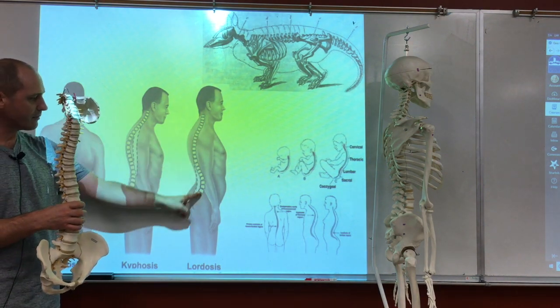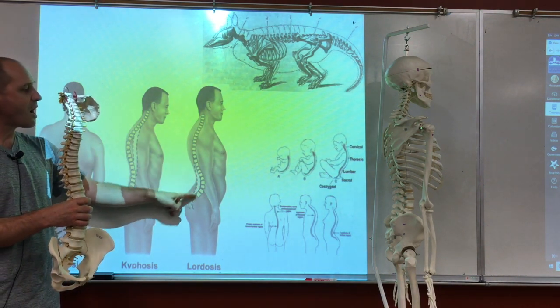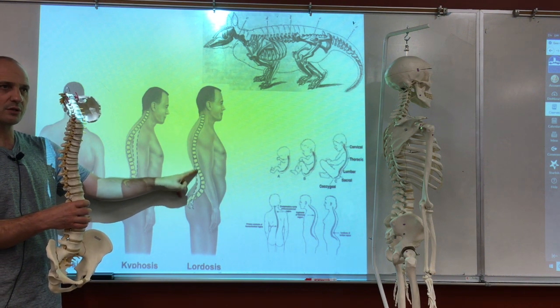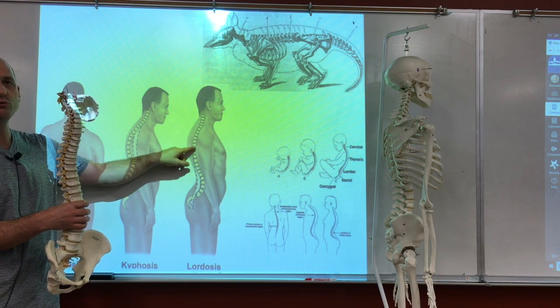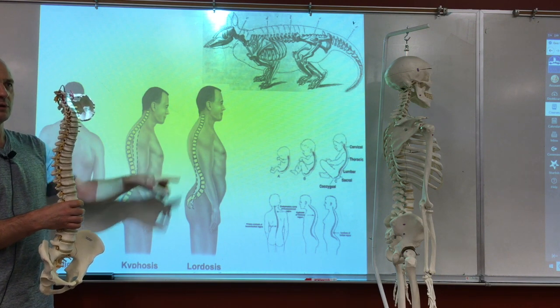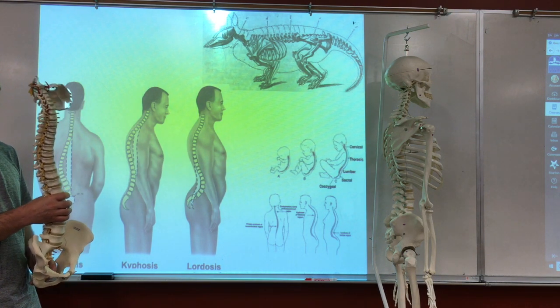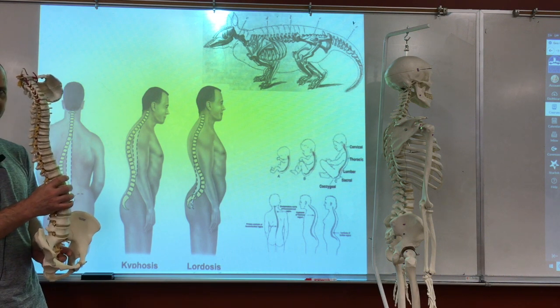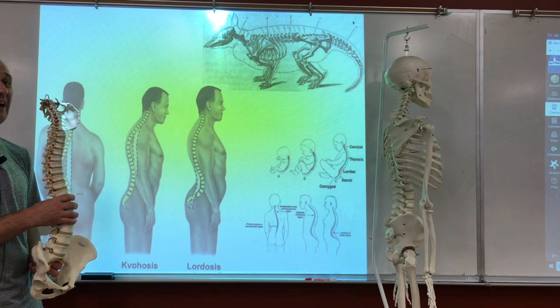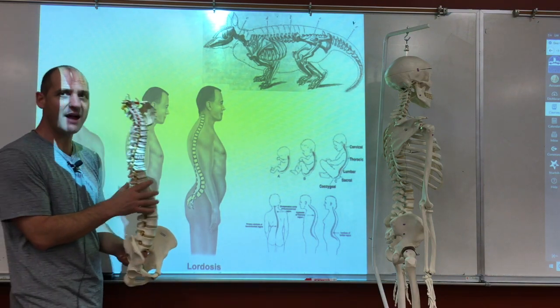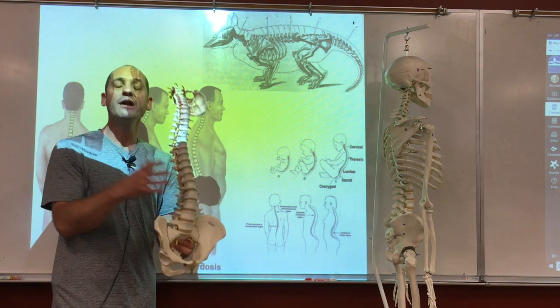Over, like that. So the curve on the bottom here is called the lordosis. And the curve in the middle is called the kyphosis. It's not on the text. Thank God. But it's like stuff that will come back. But kyphosis, lordosis.